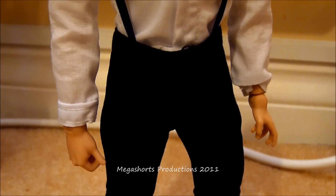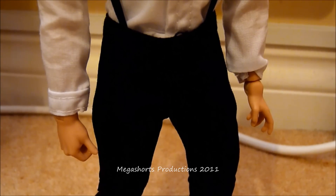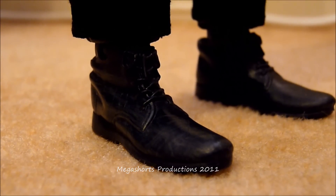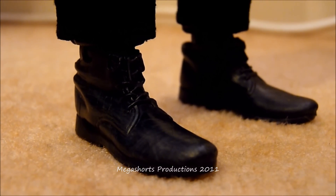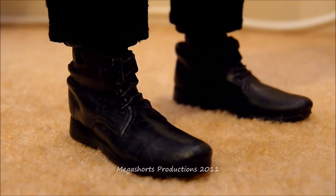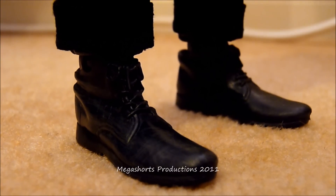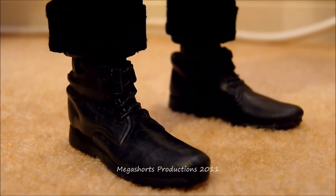Now we are going to take a look at his trousers and shoes. The trousers are pretty much just black — they don't actually have any detail on them, but they are made out of a really nice fabric which makes them very realistic. They are definitely the right size and the right accurate colour. If we take a look at his black shoes, we can see that they are really nicely detailed and look very realistic. They are mainly black but they also have a light grey wash over the top which makes them look a little bit dirty and maybe a bit old. The shoes have some really nice detail like the patterns on the sides and the laces. They are made from a rubbery plastic material and you can remove them. I think they look absolutely fantastic up close.